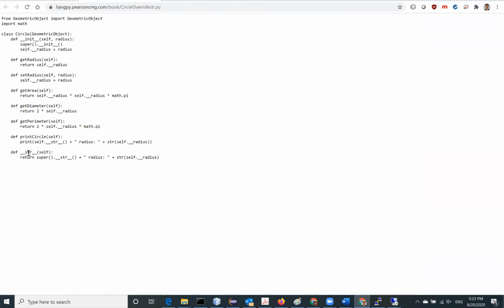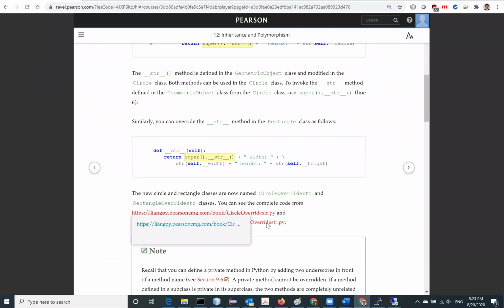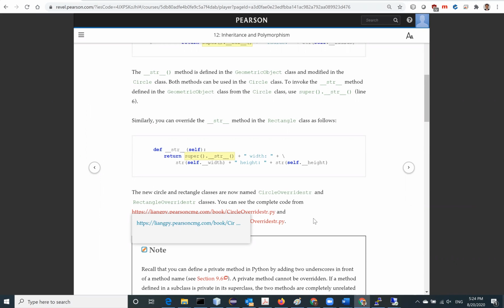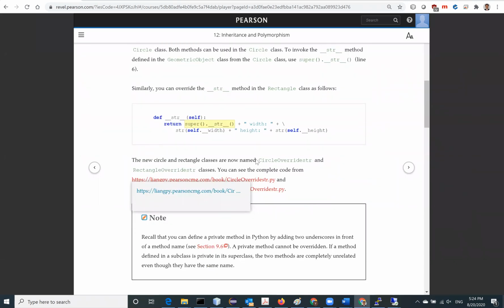If you open this file, now you can see here we have this toString method overridden in the Circle class. And same thing here, the toString method is overridden in the Rectangle class. So please note this, the name of the file is CircleOverrideStr.